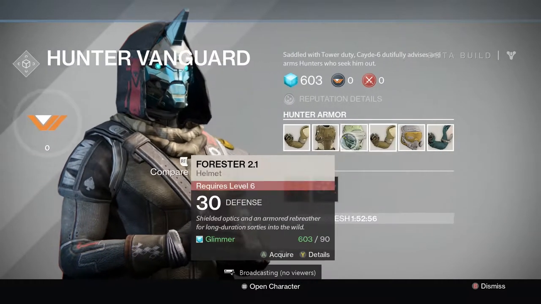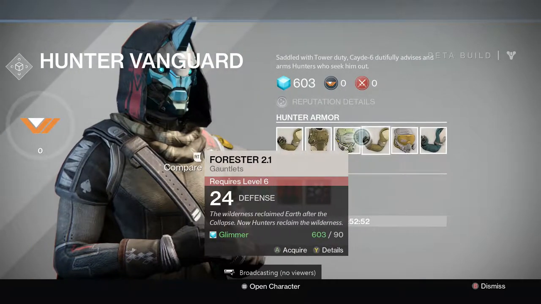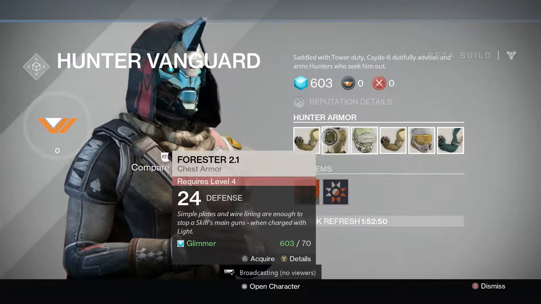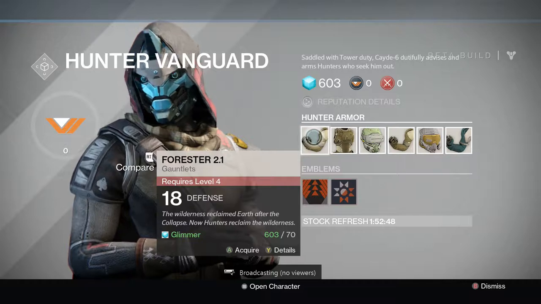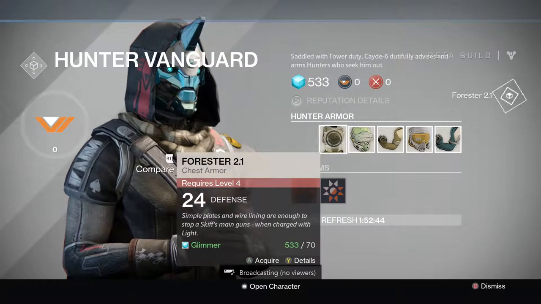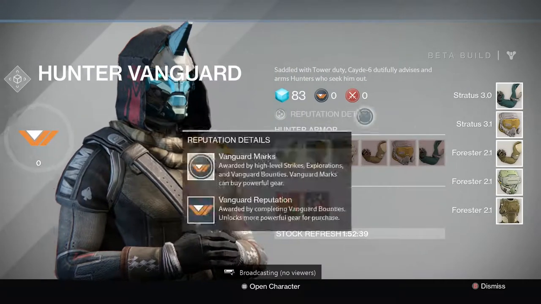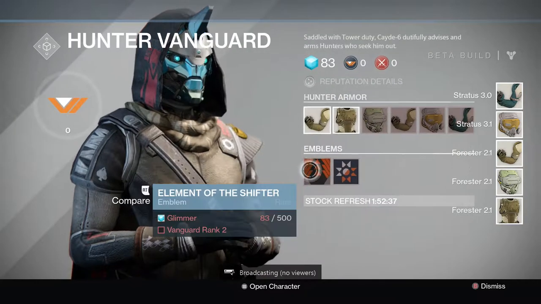Gloves. So that's 24 defense, 18 defense. Oh, so you've got Titan armor and Vanguard armor. What's the difference? Just under 500 glimmer all of that would come to. What exactly do the emblems do then? Are they just for show? I'm just going to buy all of this because it would make sense. As soon as I get to that equipment, I will equip that.